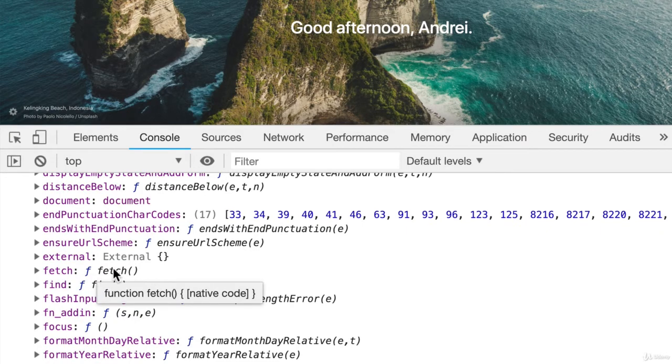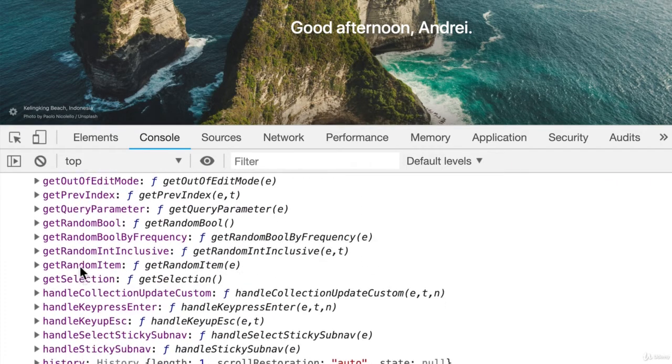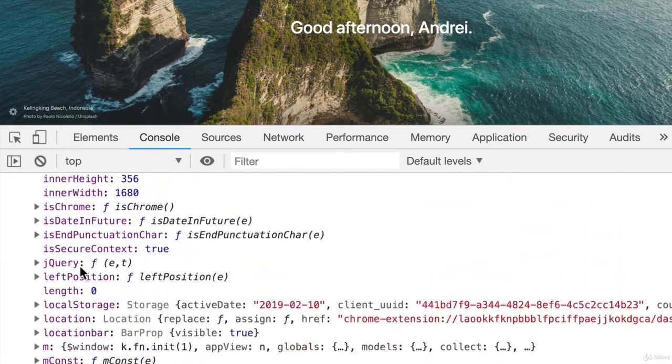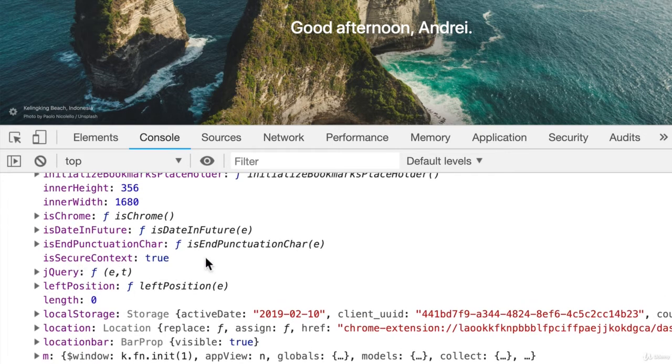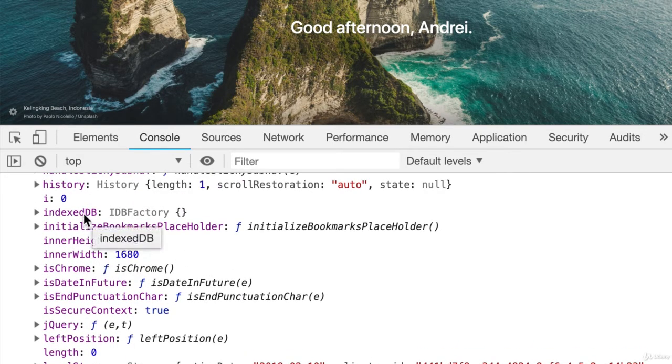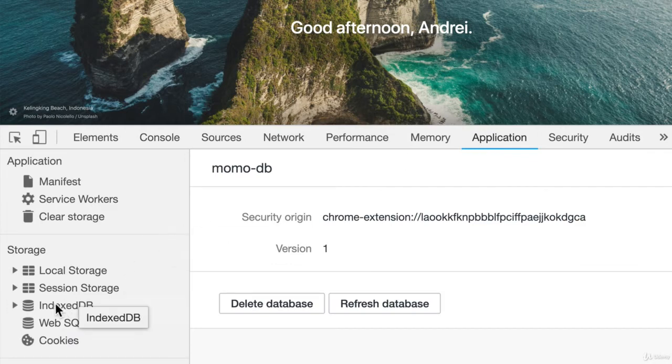Fetch, that is the function to make HTTP calls. We can use that. If I keep scrolling down, let's look at something fun like indexedDB. That's actually a little database that we can use on our browser. If I go to Application here, I see that I have some storage and IndexedDB that the browser provides for us.